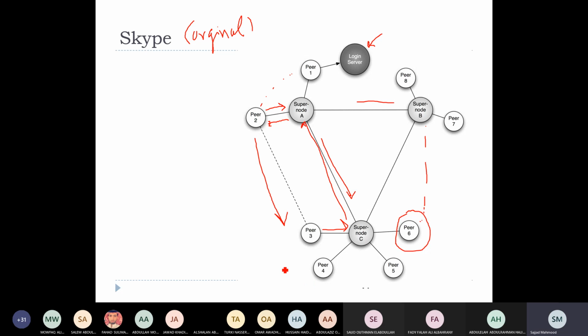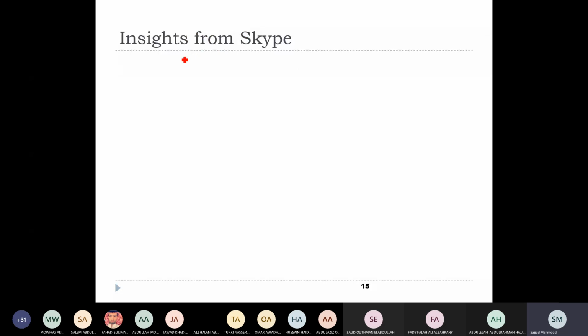Okay. So how much time do we have, guys? A couple of minutes, right? Yeah, 2 minutes. So maybe I can just show you one or two points here, just to help you clarify this. But inshallah, we'll use this as a starting point on Thursday to actually understand the proprietary, original Skype one, and then we'll look at the other examples as well.